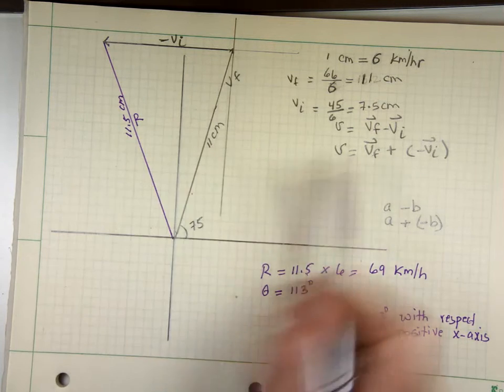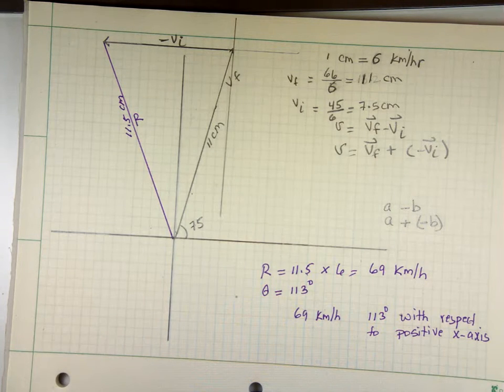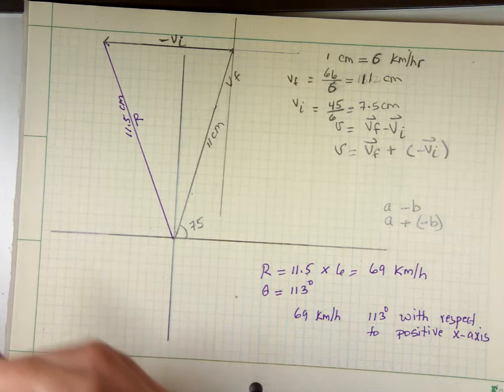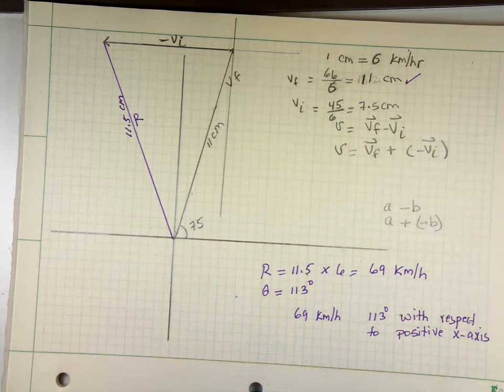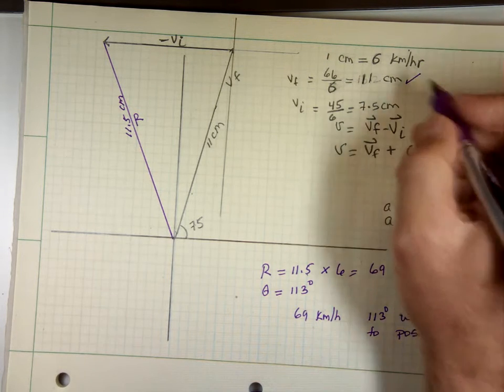Which line is 6 centimeters? None of them is 6. That's the scale. Oh, 6 is my scale. Okay. So VF, I'm using 11. I can use any scale. That's why the machine doesn't know what 11 is. Because you can use any scale you want to use.